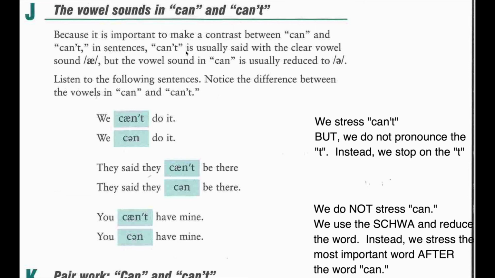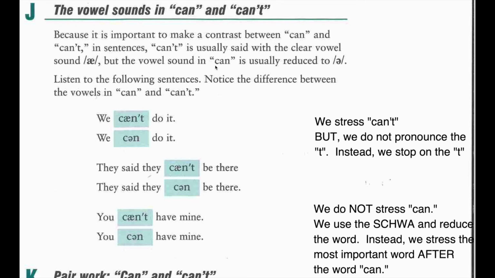Listen again. Can't. Now, if I pronounce the word without the T, without context, then you can hear how the two words sound almost the same, but there is a slight difference. Listen again. Can, can't. If you notice, the sound of your voice changes a little bit at the end of can't, and the T helps to kind of make the N sound go a little bit longer. But it is a very small difference, and that's why students often have trouble with can and can't.